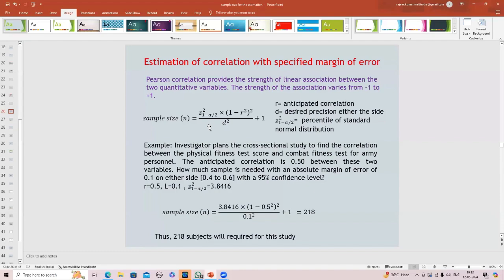If I am finding the Pearson correlation or Spearman correlation, no other correlation between the two variables. If you are finding the correlation based on the chi-square, that is not applicable here, but you find out the Pearson correlation and the Spearman correlation. So then where do we use the 4PQ by D square formula? This formula is applicable if you are finding the estimation of prevalence, estimation of proportion. That is a different thing, proportion. Okay, sir.